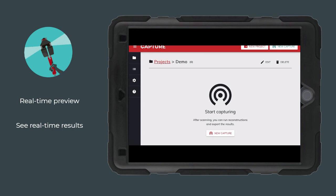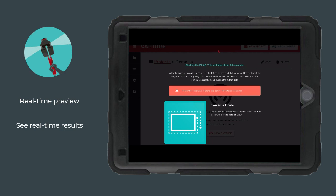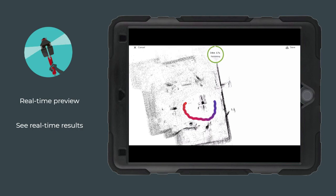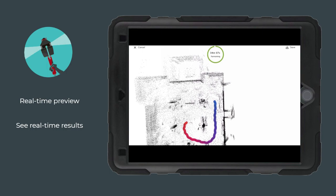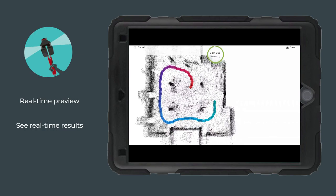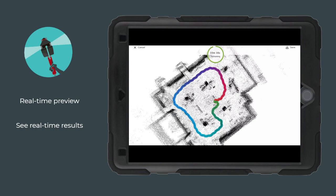On the iPad itself, there is a real-time SLAM preview so you actually get to see what you're capturing as you're walking around. When you press start, it takes a couple of seconds to get going and some tips appear on screen. Once the screen changes, you're capturing points and can begin walking. As you walk, you'll see a line representing the operator's path. You can also see the scan filling in more detail of the building. The view is top-down, showing the floor plan perspective of the site. This preview is much lower resolution than the final version because it's being streamed to the iPad and is not as accurate — the main intention is to confirm that what you scanned was accurately captured.